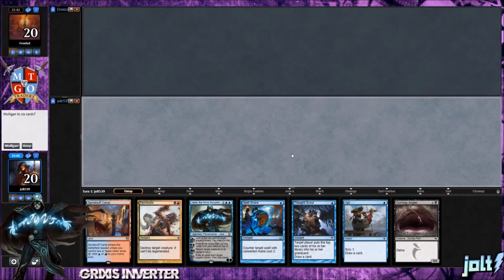Okay, welcome back to Game 2. As far as our opening hand goes, we've got some good options. We have Opt, Thought Scour, Spell Snare. We're going to be able to catch some stuff. Do we want to risk it? Yeah, we don't really. We need to hit the land. Hopefully, we get lucky with Opt. Yeah, we're going to keep on this one.